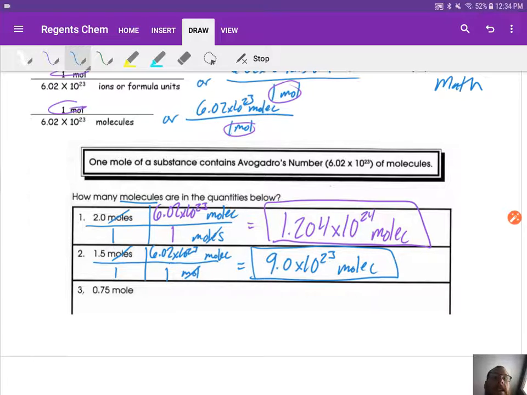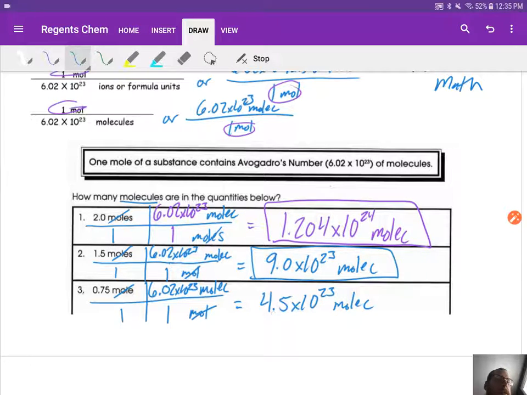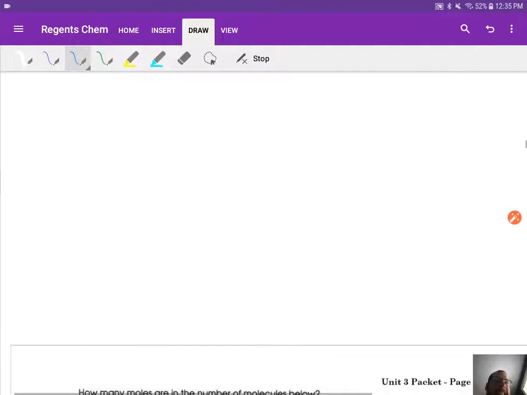If you did not pause it after number 1, pause it now and try this last one on your own. All right, here we go. So 0.75 moles. We're going to have mole on the bottom. Notice with every single one that I've worked out, I've gotten my units set up first. Then it makes it easy to see where my numbers need to go. They follow along. That's what I mean by let your units drive your math. When we plug this problem into our calculator, we should get 4.5 times 10 to the 23rd molecules.